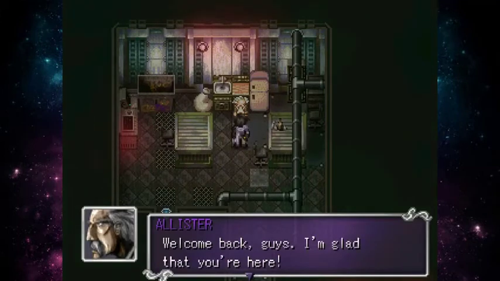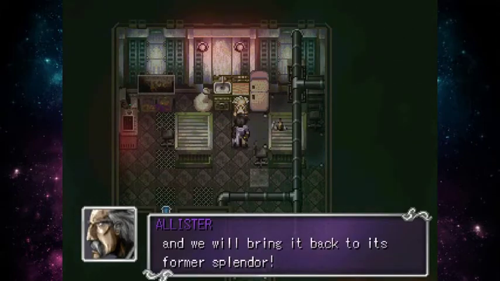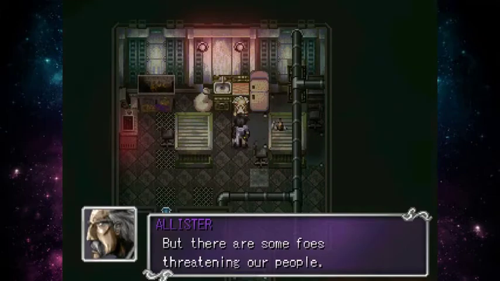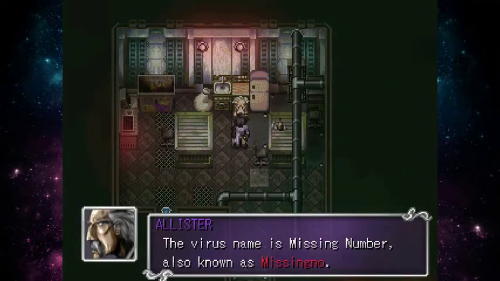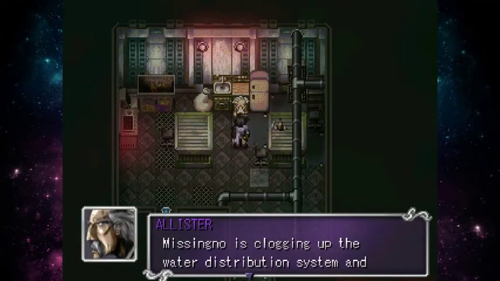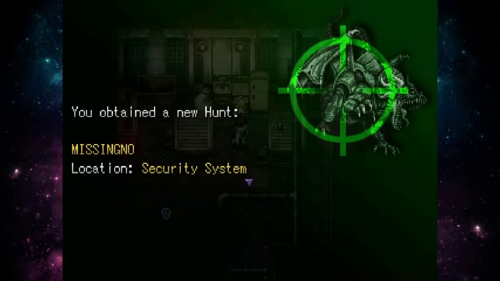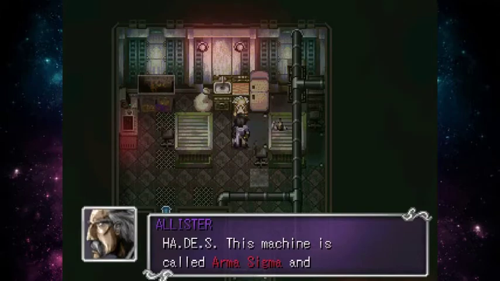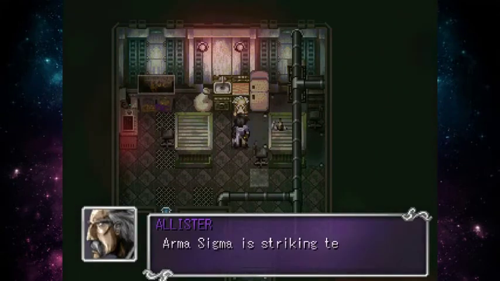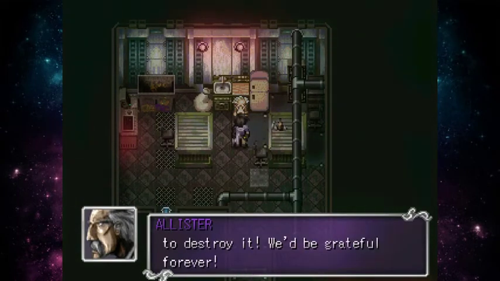Anyway, Alistair, welcome back, guys. I'm glad you're here. Now that Hades was turned off, we took the lead of the capital. We still have a lot of work to do, but we'll rebuild Alders and we'll bring it back to its former splendor. But there are some foes threatening our people. First of all is a virus that took control of our security system in the city's upper floors. The virus name is Missigno, also known as Missigno. Missigno is clogging up the water distribution system, and we could remain without drinking water if we don't act immediately. Please help us. Okay, we'll do that. And an ancient pre-treaty war machine woke up after you turned off Hades. This machine is called Arma Sigma, and it's one of the most lethal machines ever created in Nadyls. Arma Sigma is striking terror into the Gamma 36 sector. I know that Arma Sigma is a deadly foe, but I ask you to do everything to destroy it. We'll be grateful forever.